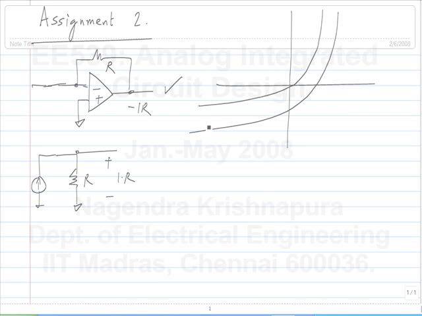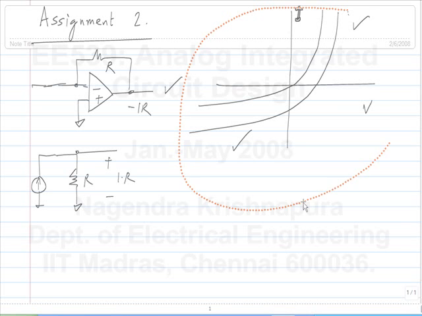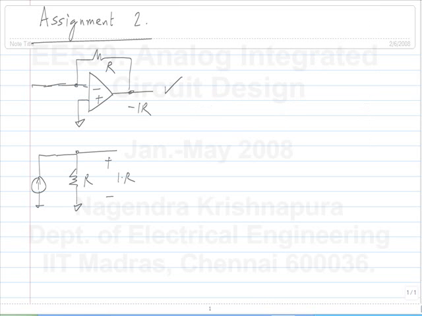So if this is I and this is V, in the first quadrant and in the third quadrant, it is dissipating power, right? Do you know this? So in the first and third quadrant, it will dissipate power. In the second and fourth, it will generate power. So you operate the photodiode so that it generates power when light is applied to it. And it looks very much like a current source or a high impedance source. And there will be the capacitance of the diode and any parasitic capacitance because of packaging and so on. So the model for a photodiode is this, and this is the reason why we are interested in the response of such a circuit.